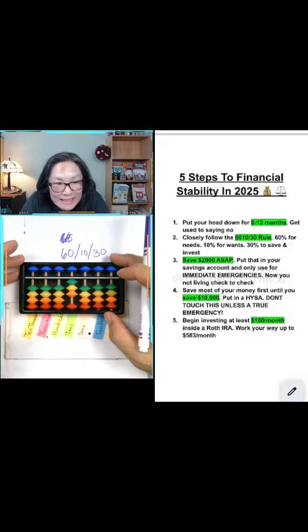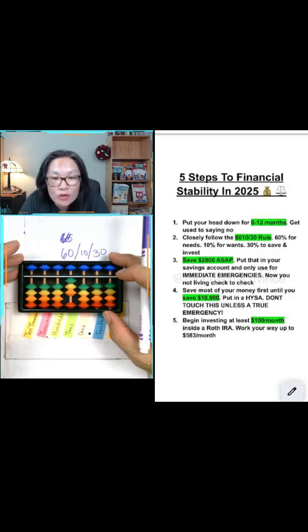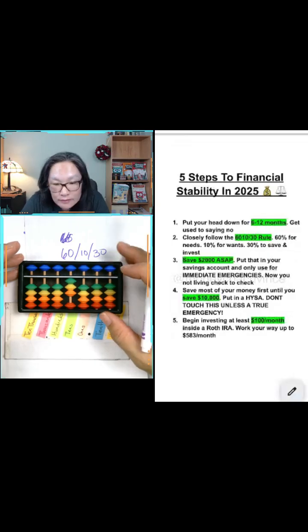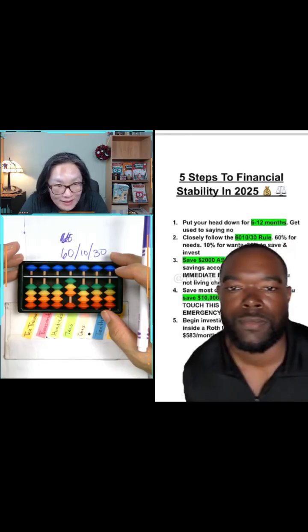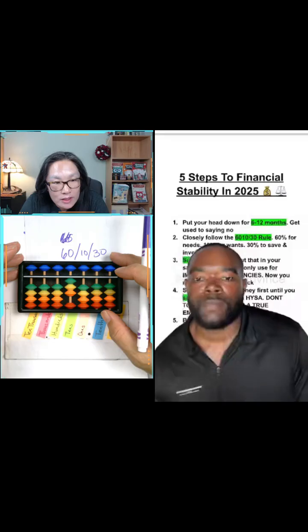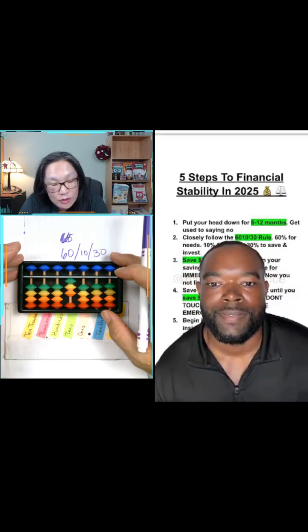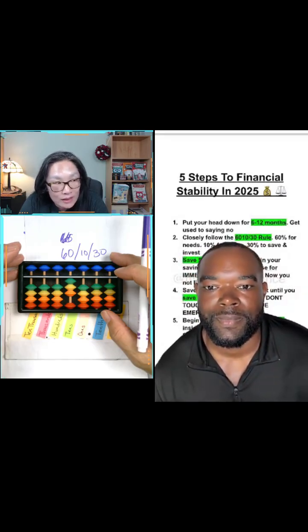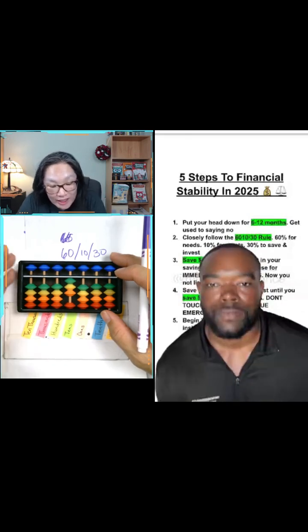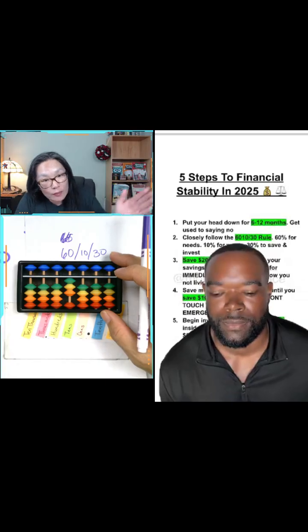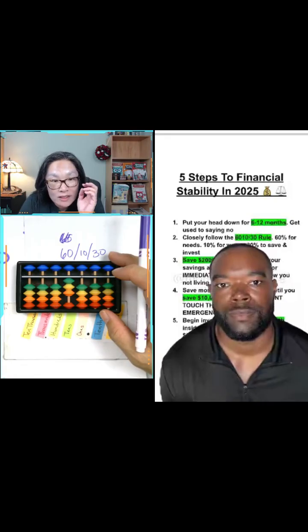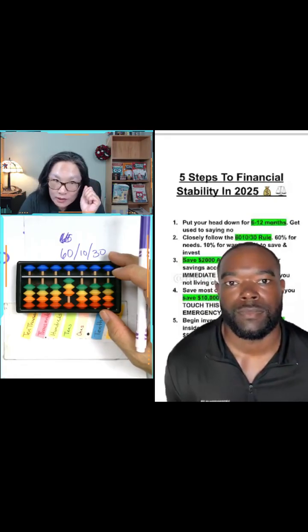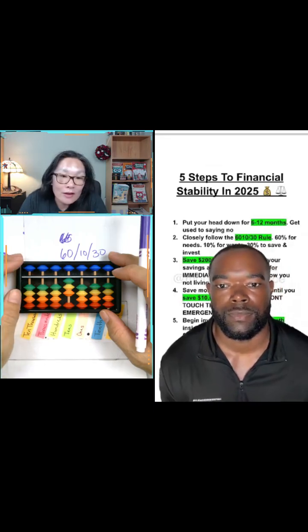Just a little bit of an idea of how visualizing your numbers is beneficial as opposed to keeping it all in your brain. We want to be able to avoid brain rot. We're trying to avoid brain rot, and what the abacus does is help you build out your brain, like brain gymnastics. Because we keep up with our brain, if you don't use it, you lose it. It's the same thing with your money and your finances. If you don't understand it, you might lose it before you know it. So go ahead and continue on.